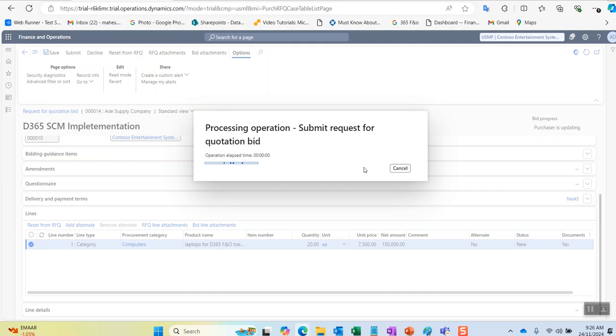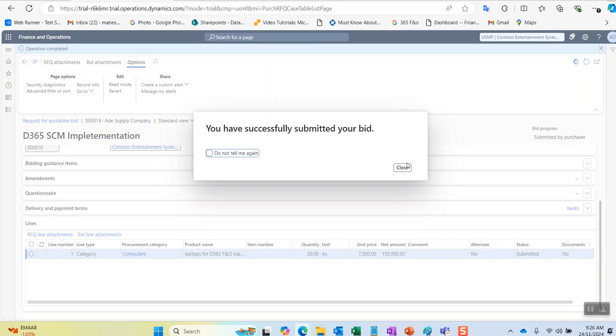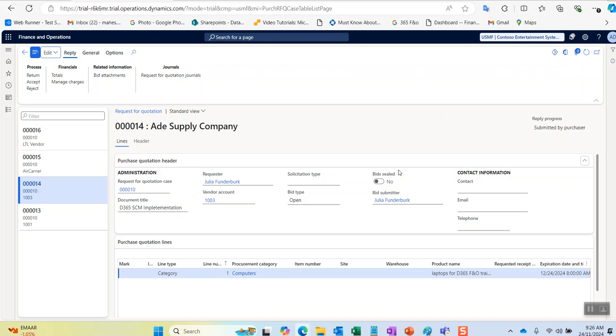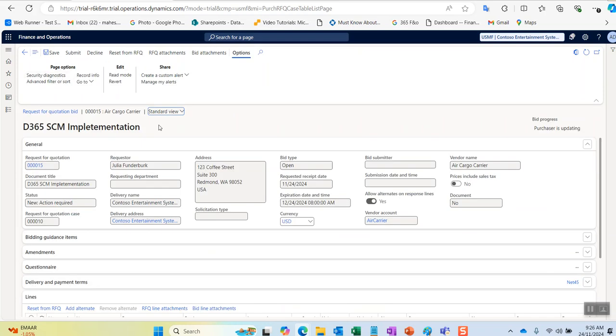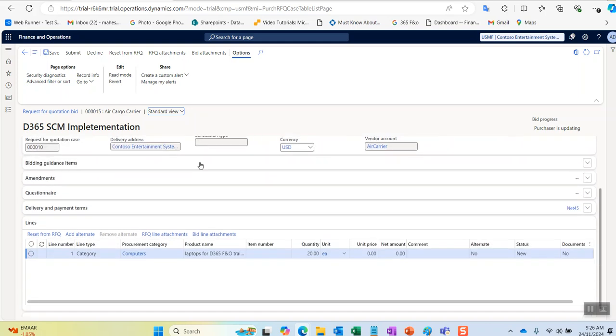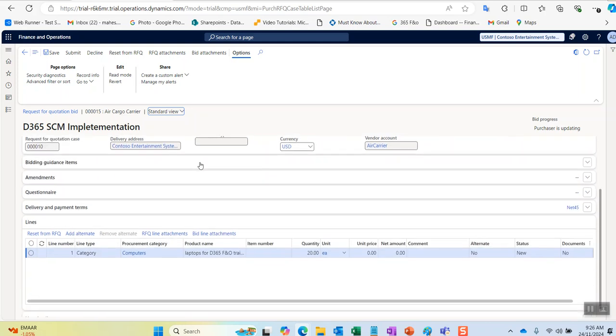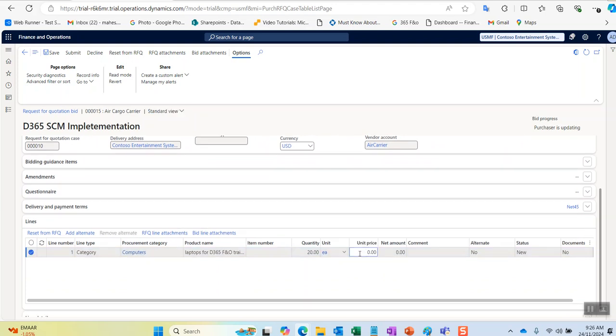Okay, let me explain what I have done. First I selected this particular sub case number 15. I will go to edit on top and click on edit RFQ reply. Once I click on edit RFQ reply, this is what appears on the vendor portal. When the vendor clicks on bid, accept bid, here he will update his unit price.